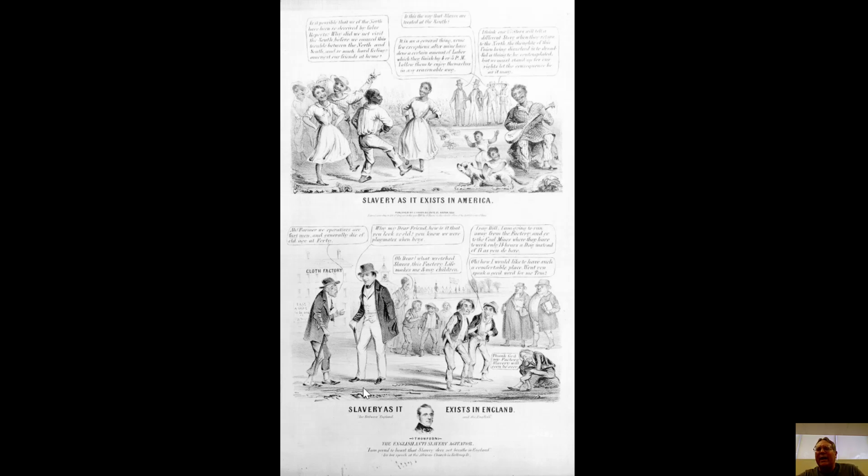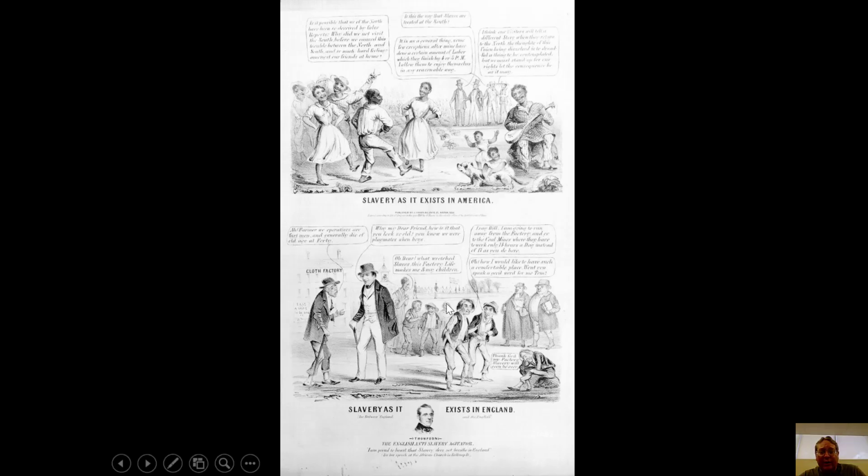They're saying, hey, look, we take care of everybody. Sure, we're rich and powerful, but we're taking care of everybody, even down to the enslaved people that we don't have to take care of. Right? We're taking care of them. That's how good our system is. Look at how the system in the North is. People in the North have to take care of themselves. If they're in trouble, there's nobody to turn to.